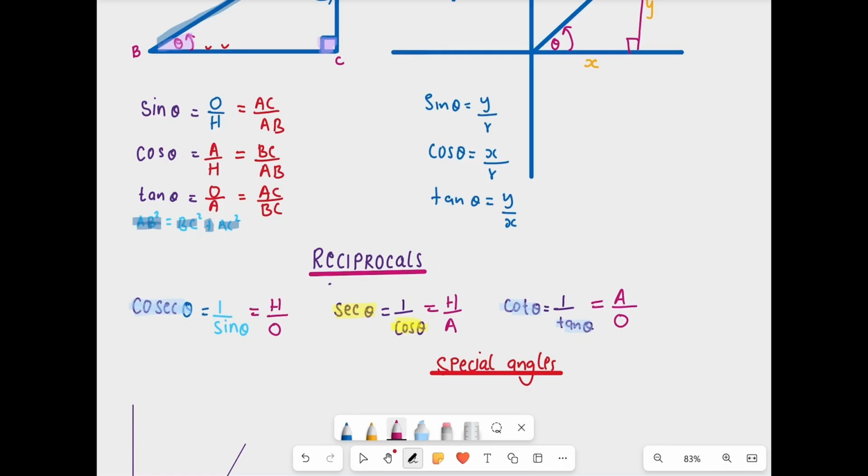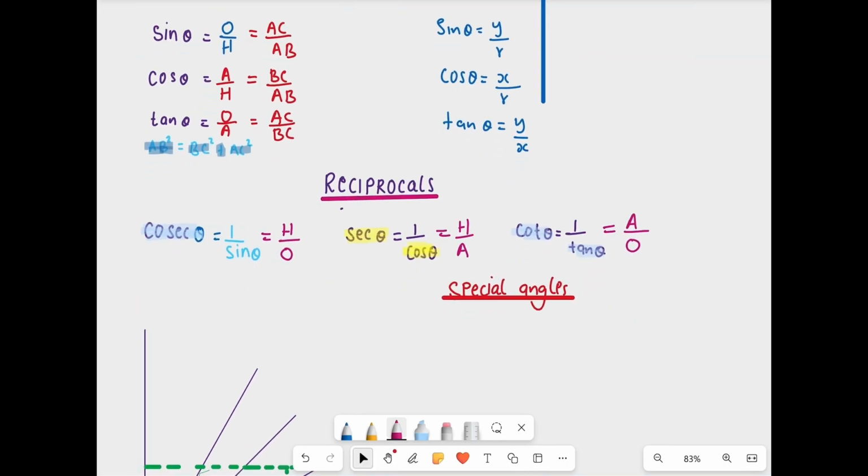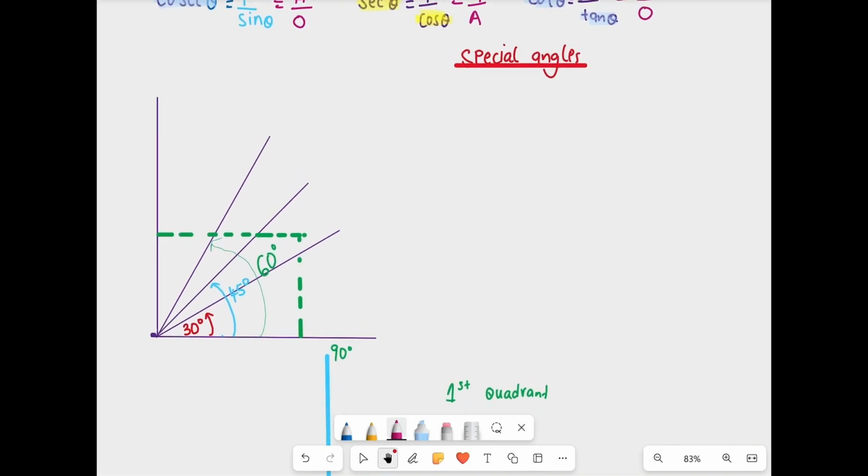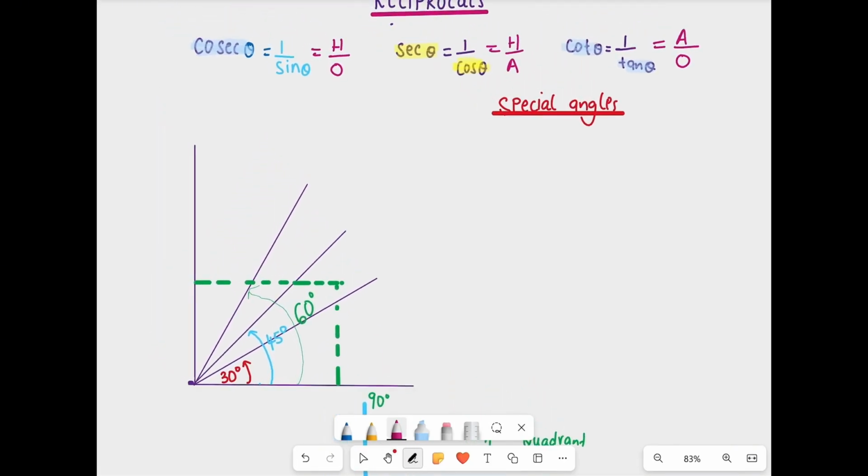All right. You also need to remember special angles here. So with special angles, if you do have a Keisho, I don't think you will have a problem with special angles, because Keisho will always give you special angles. But please, when you are working with special angles, the answer that you'll get from Keisho, do not take that answer to decimals.